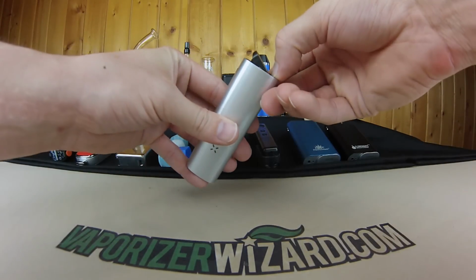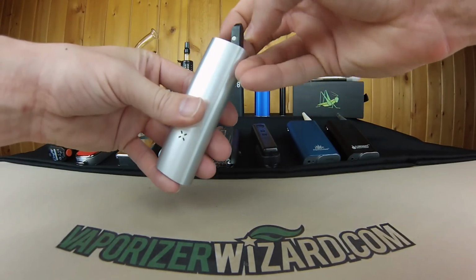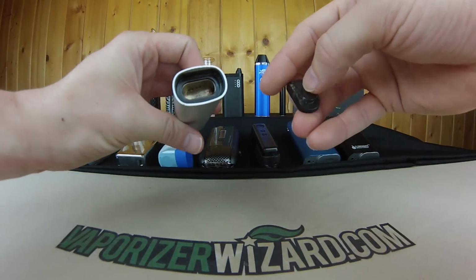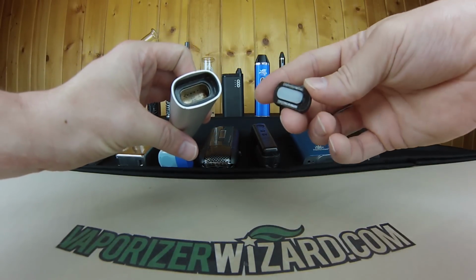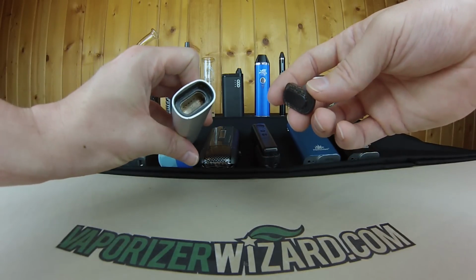The new oven is deeper and the width is slightly smaller. Overall, it's 91% the size of the original PAX oven. It still uses the stainless steel screens in the bottom of the oven, which is kind of a bummer, but they do help regulate oven temp and also cut down on the cleaning needed in the vapor path.